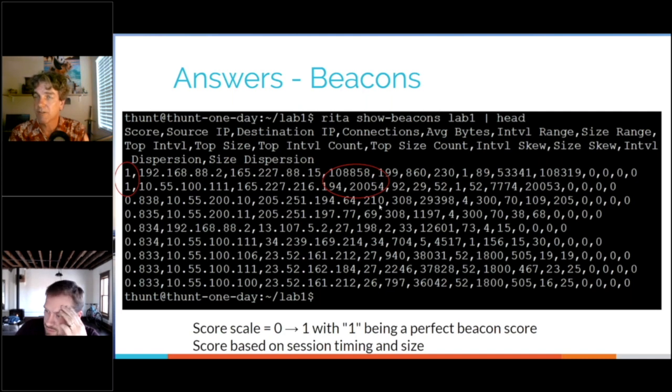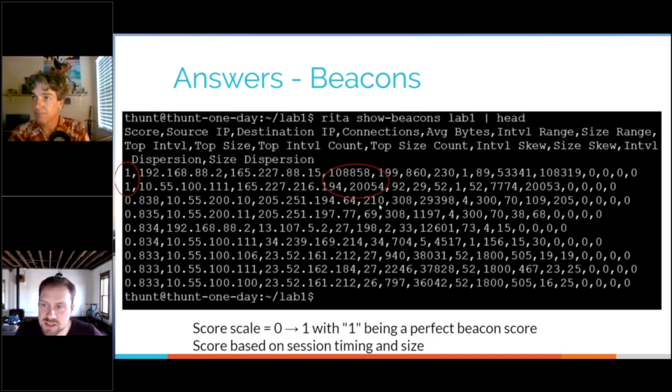Yep, agreed. And John and I talked about how just because it's a high talker doesn't necessarily mean it's a beacon. How do you tell the difference? We've already done that for you. If it's got a score of 1, it's a beacon. It doesn't matter if it has 10,000 packets or 1,000 or 1,000,000 or whatever. If the score says 1, that's a beacon. That's worth digging into a little bit deeper.